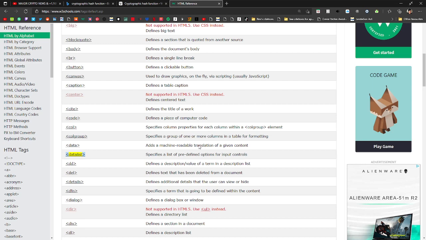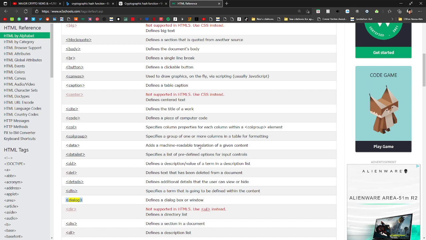Datalist: specifies a list of predefined options for input controls. DD: defines a description value of a term in a description list. Del: defines text that has been deleted from a document. Details: defines additional details that the user can view or hide. DFN: specifies a term that is going to be defined within the content.